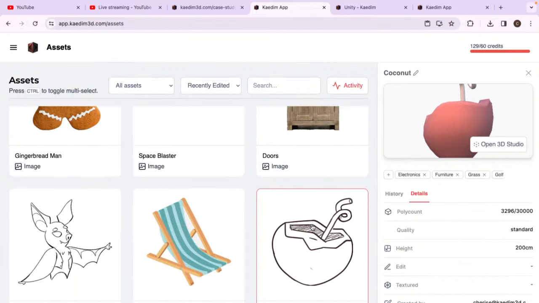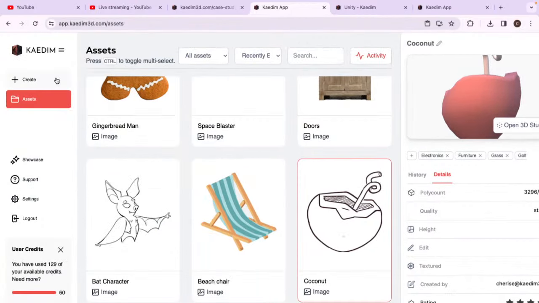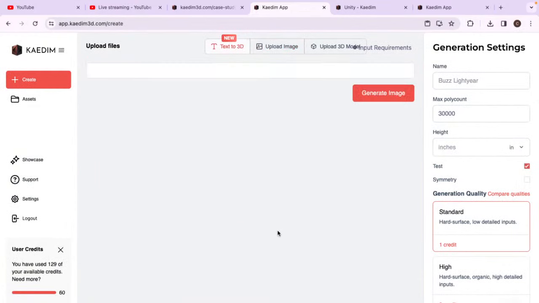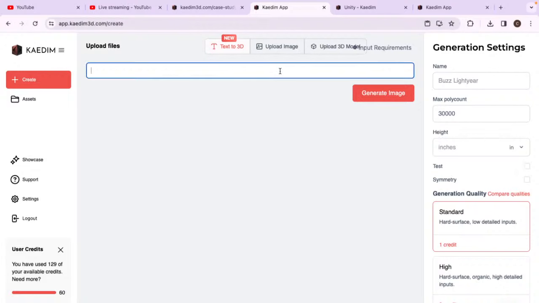Could you try to describe? Yeah, so our text to 3D works just like any AI image generation. You just have to try to describe it as best as possible, and you can generate an image. So just as an example, we can do mug, 3D render.